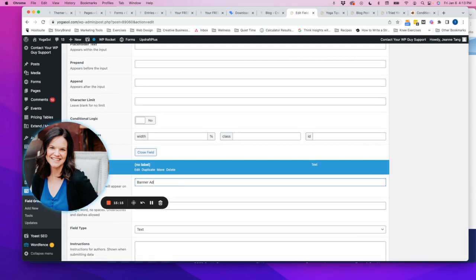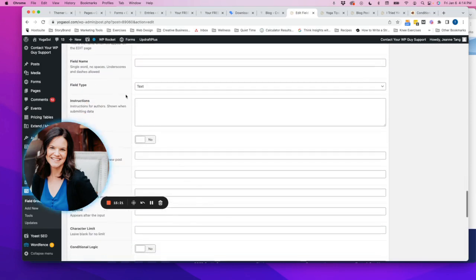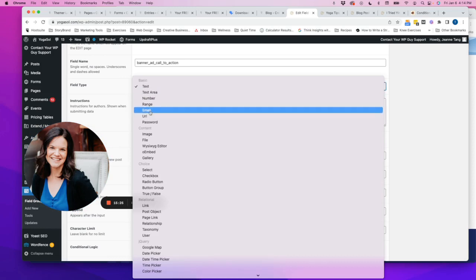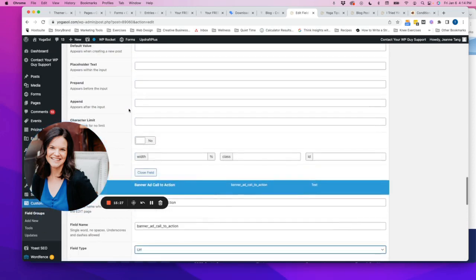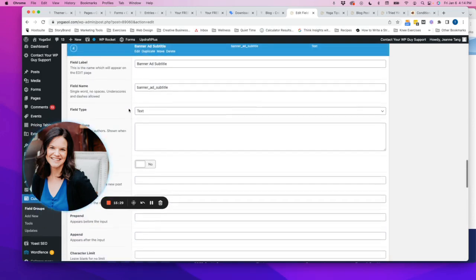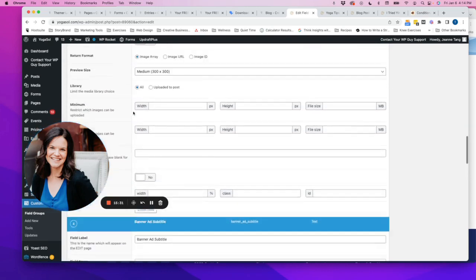And then banner add call to action. So these are all pieces of information. I'm going to change this and make it a URL. These are all pieces of information that I want showing up on the page.